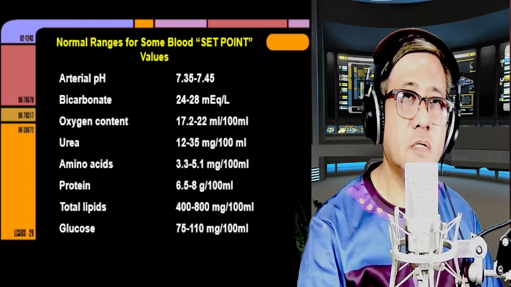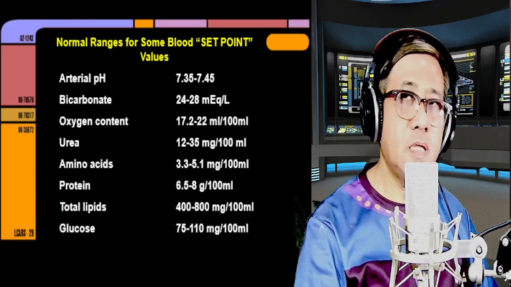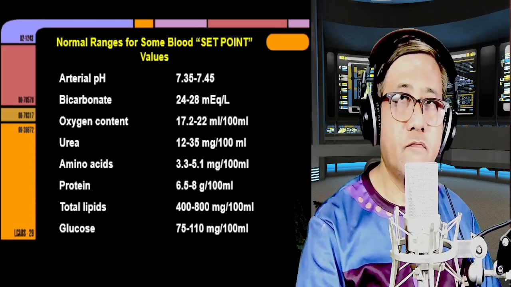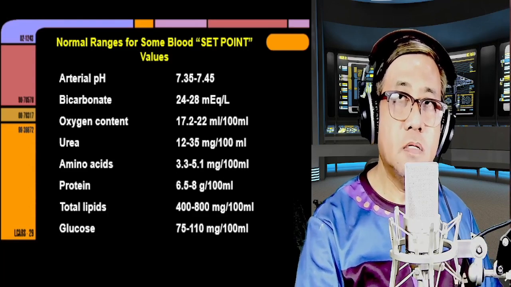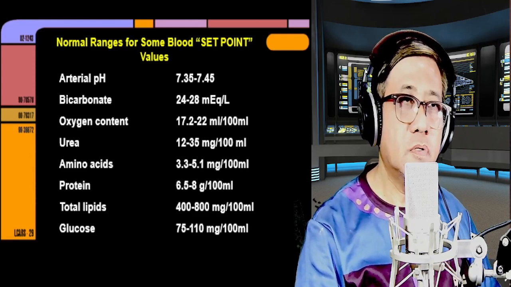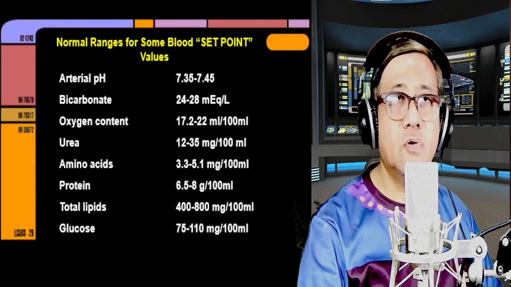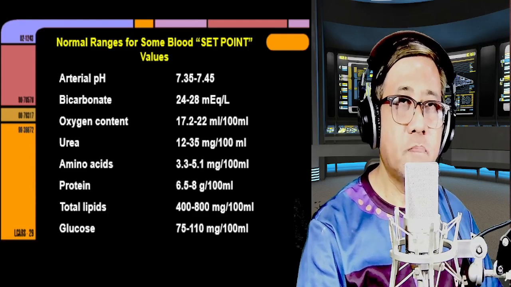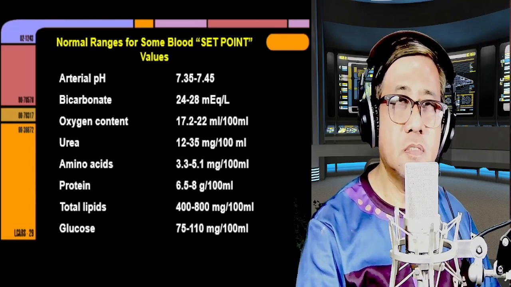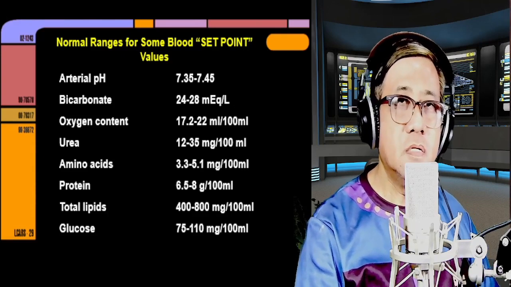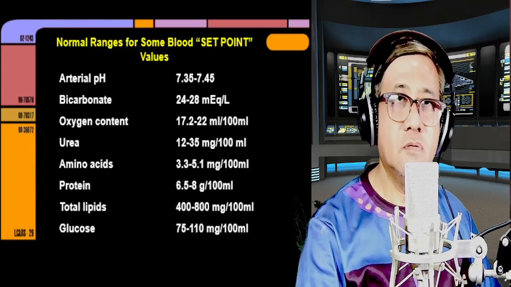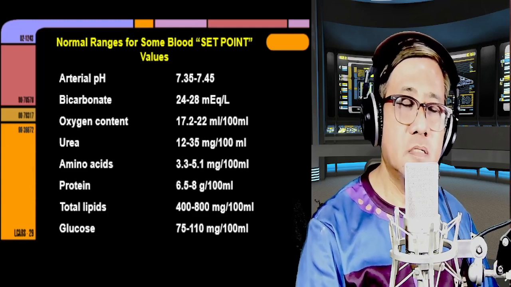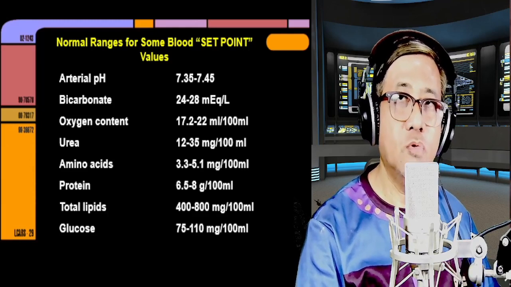Like for example, in our case, our arterial pH value must range between 7.35 to 7.45. So meaning our blood is neutral. Our blood is neither acidic, lower than 7, or basic, higher than 7. Now, if there are cases that our pH levels would decrease or increase, our cells must maintain this normal set point values of 7.35 to 7.45. So, dapat ma-maintain ng mga cells natin itong pH value ng dugo natin.